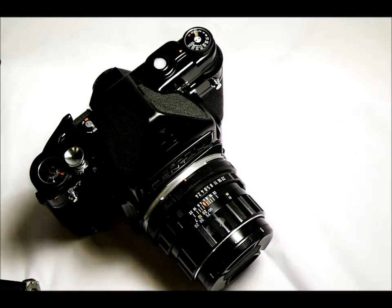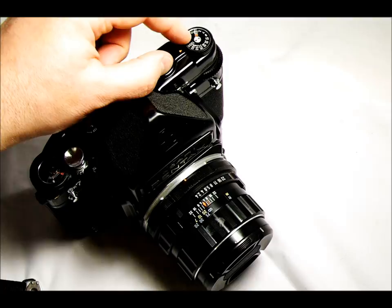And let's see. So this one has the metering prism, which is the most common kind. And in the third video in the series, we're going to do a three video series for the 6x7 because there's so much. We'll talk about the metering prism and some of the advantages and disadvantages to it. The camera has shutter speeds from 1 second to 1,000th, B, X, and hidden on the shutter speed dial, there's a T setting as well.